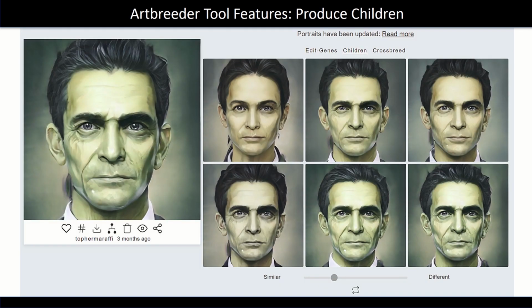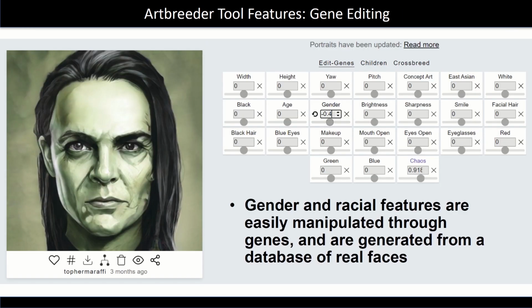And then also you can produce children that will randomly mix different features with other representations. And then when you choose one of those, you will retain some of the features of the original.